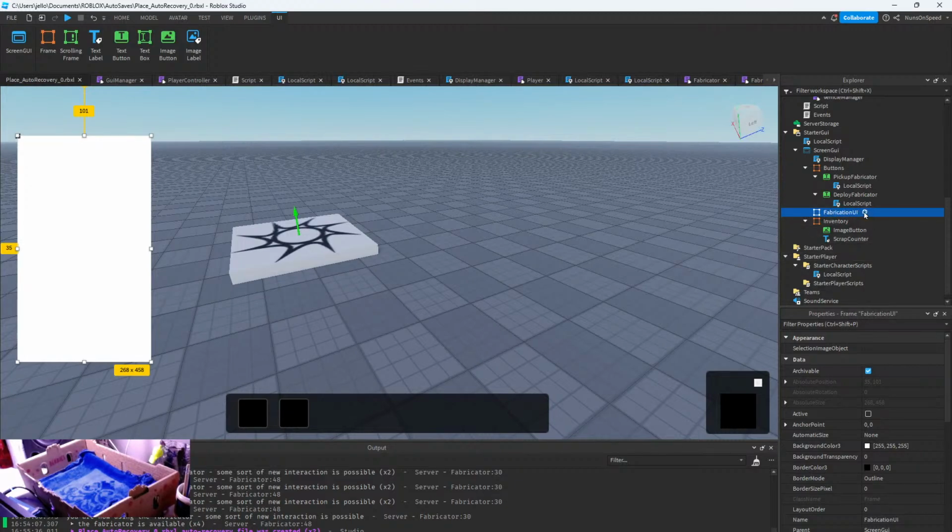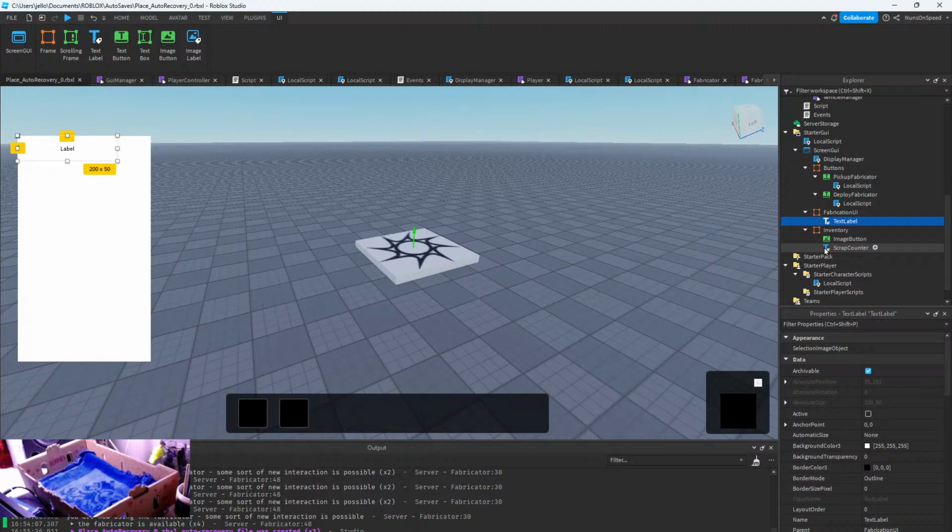And then it can have a text label, which is fabricator title. Hello? What did I do? Fabricator title. Boop.